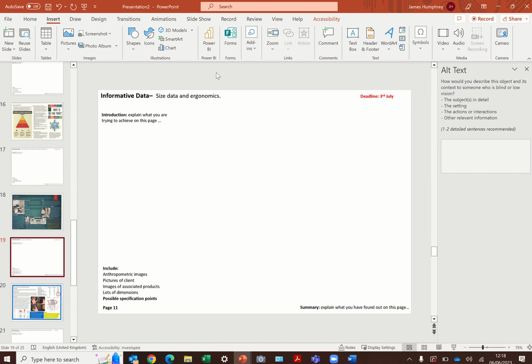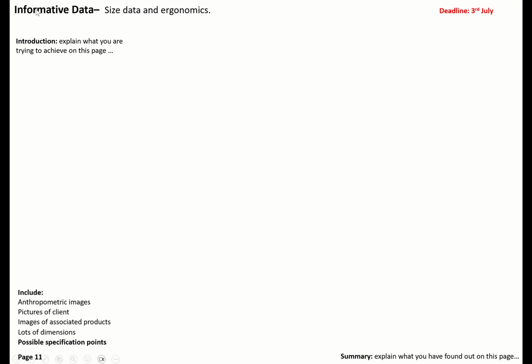Right, so that gives you a bit of size data, and it'd be good if there is one thing like a dog bowl and there's a couple of electrical components. That'd be really good if there is a mix of different products. The other thing, of course, is ergonomics and anthropometrics. What I would do, by the way, with this page is I would split it down the middle. I would probably have ergonomics and anthropometrics on the left-hand side, and a little bit of size data on the right-hand side. Okay? So there's two things.